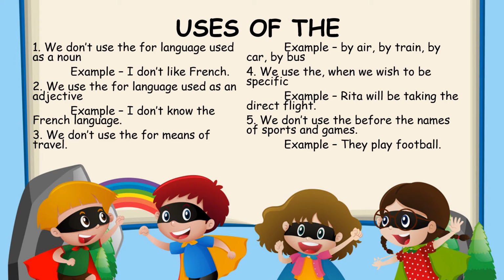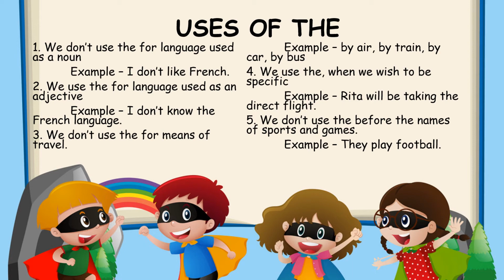Fourth one, we use "the" when we wish to be specific. If you want the noun to be special, then we use "the". You want to point out. Example, Rita will be taking the direct flight. So when we use the direct flight, it means she knows which flight it is. So the direct flight.